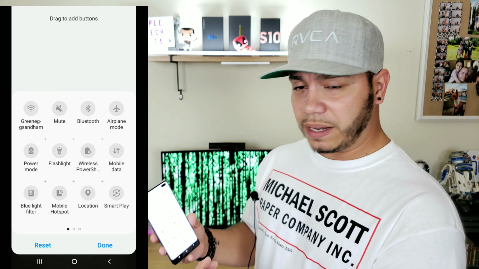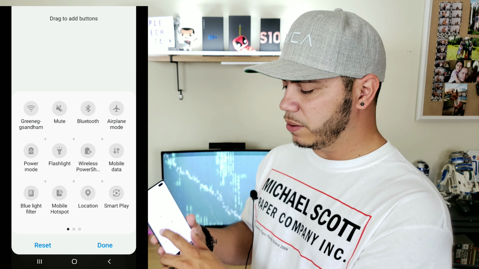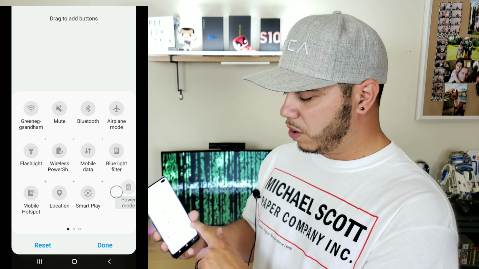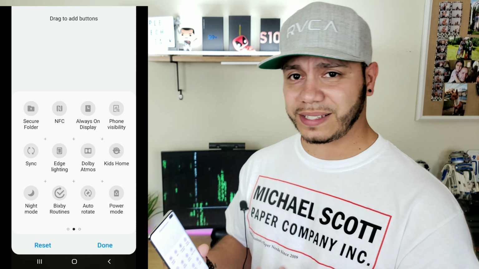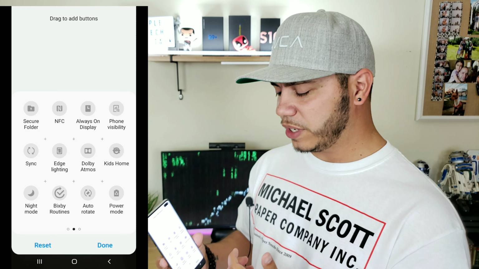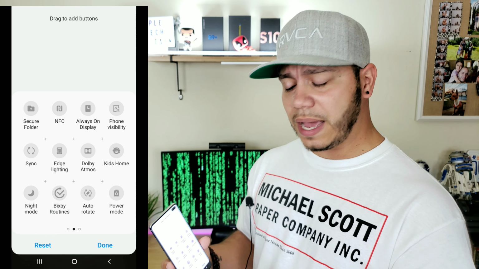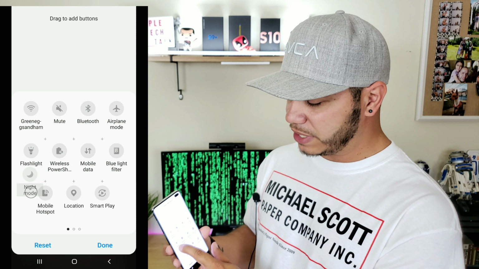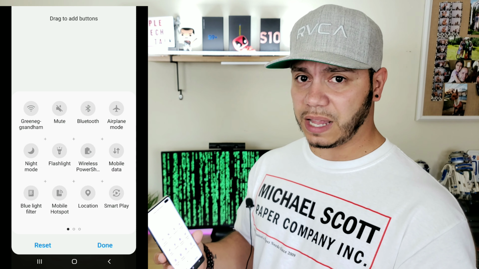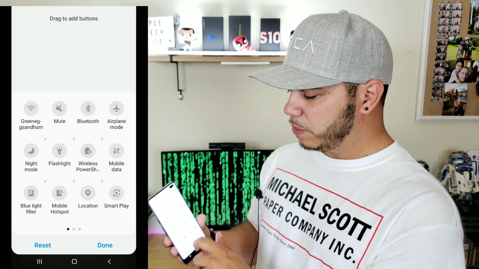Another option that's here that I'm not gonna take advantage of is power mode. Honestly, the Samsung's all-day battery is really good. I don't need to worry about power mode and trying to save battery life because there's certain tricks in there that will allow you to do that. One of which is actually night mode. So I'm actually gonna grab night mode and bring it over to that first page and put it in the 5th slot. And I'll go into that in a moment.